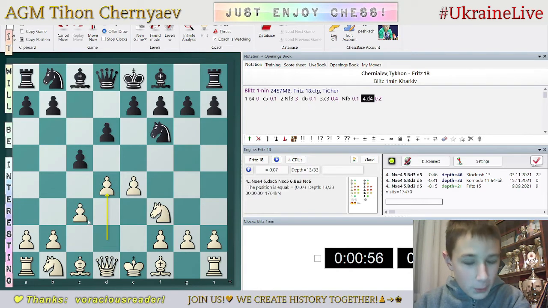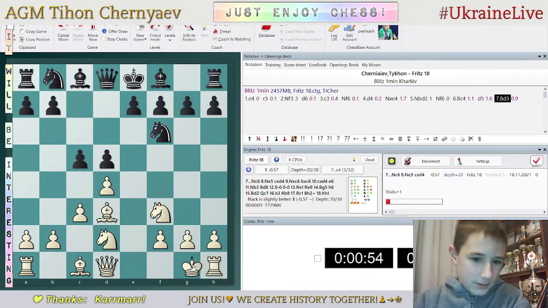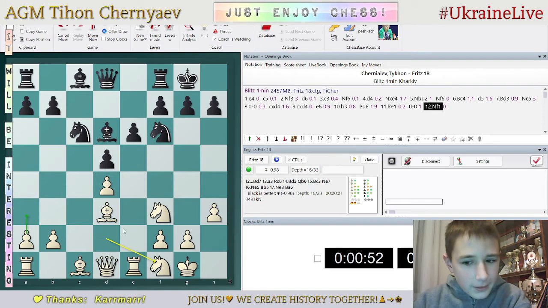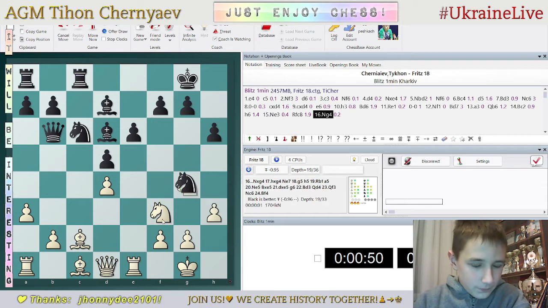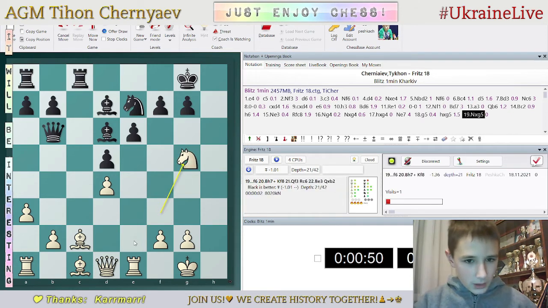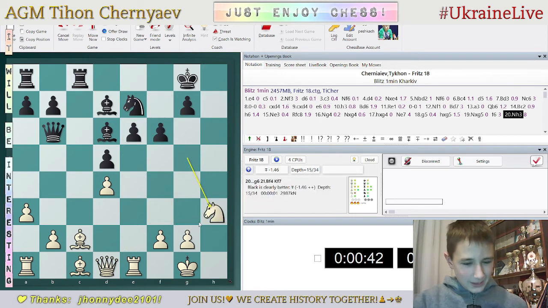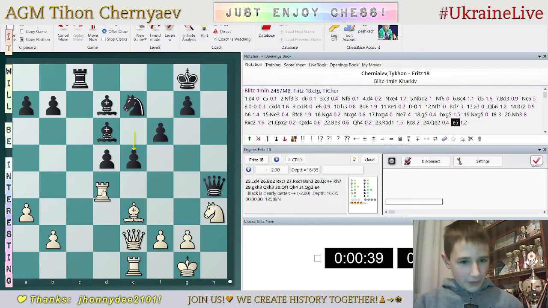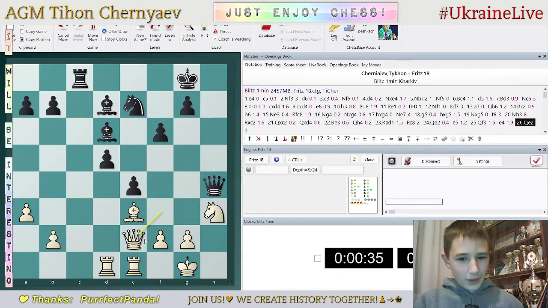Wait. Oh, my pawn! Oh well. Oh, yikes. Okay. G4, some counterplay. Rk25. Let's go Nh3. It's 25 seconds, maybe? Maybe? Yikes.